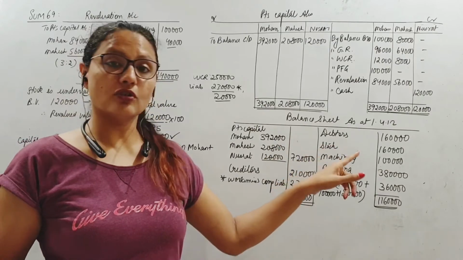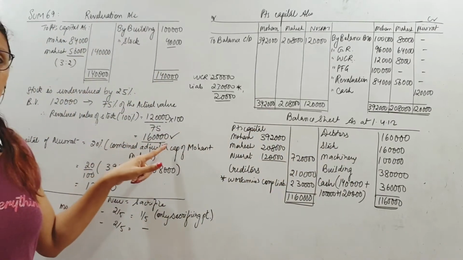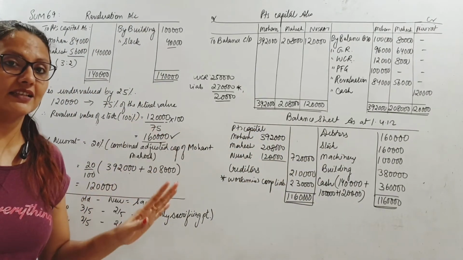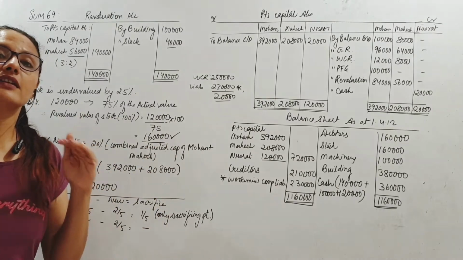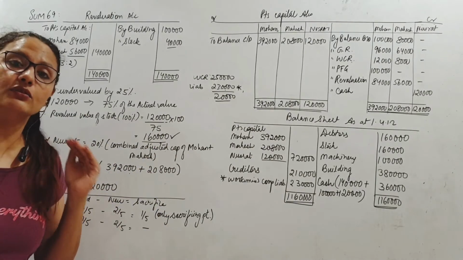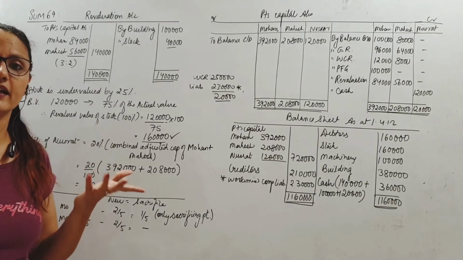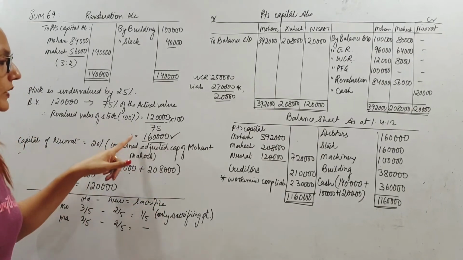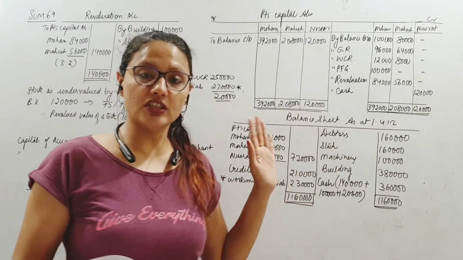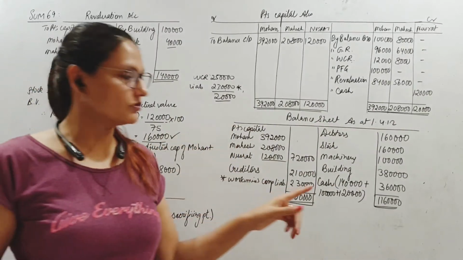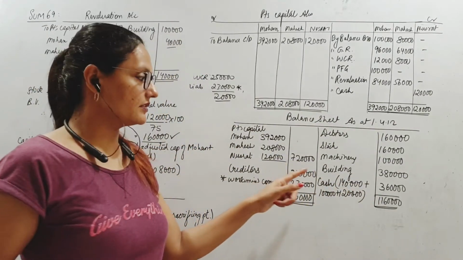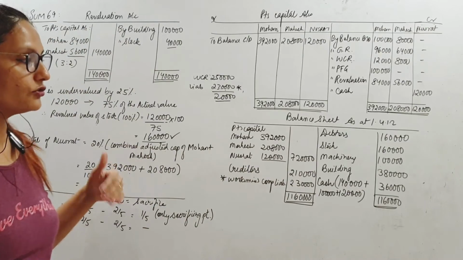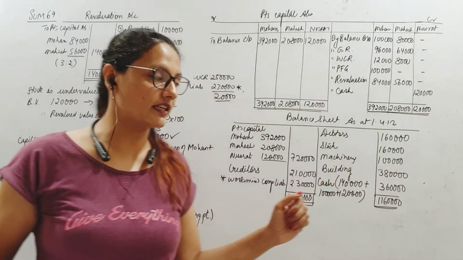Then we have stock revalued figure. Please remember, यहाँ पे increase decrease नहीं डाला. Balance sheet shows the current value. Revalued figures जो भी plus होने के बाद क्या आया, minus होने के बाद क्या आया. So 1,60,000 should come as stock. Machinery did not change. 1 lakh. Building, yes, we have revalued it to 3,60,000, so it comes here as 3,80,000.